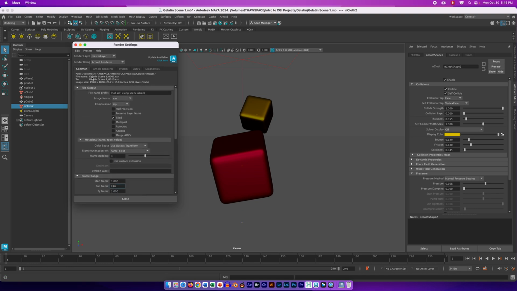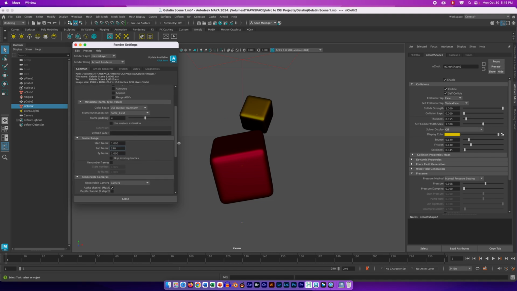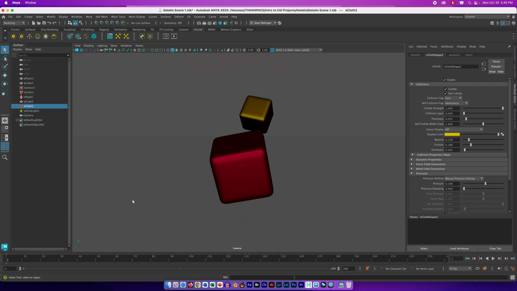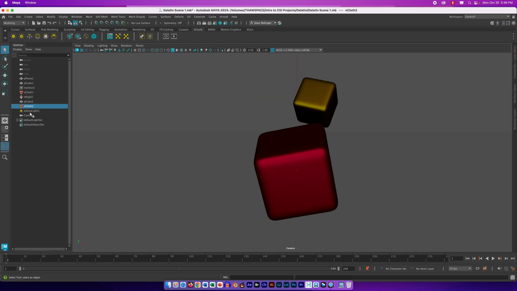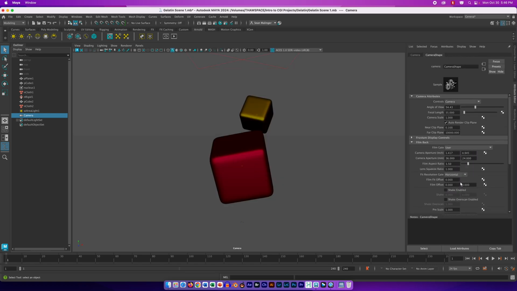So that is set. It's saved in the right place. It has the right settings. And then I'm going to choose close. Next thing I want to do is really make sure that my camera looks exactly the way I want for this. So I'm going to select that camera, and in my attribute editor, I'm going to make sure that I can see where my resolution is to make sure nothing is cut off.